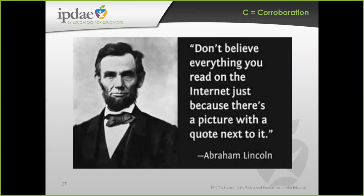This is the thing that we have to be really cautious of, students. Actually, we have to be really cautious of everybody, because it takes just a moment to step back and say, whoa, whoa, whoa. No, not right. But students do have a habit of looking at something and saying, oh, well, that has to be true because it was found on XYZ site. I saw it on Instagram. I saw it wherever. And the reality is that reading like a historian requires that we go more into depth. We don't take something at just its face value, but we look more closely at it as we're working through.